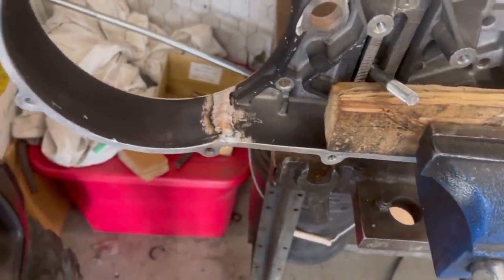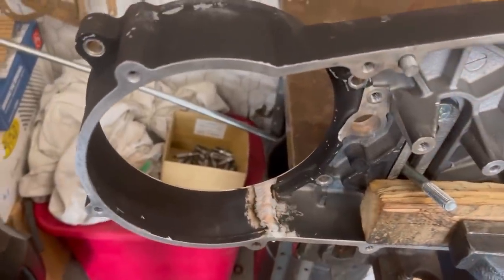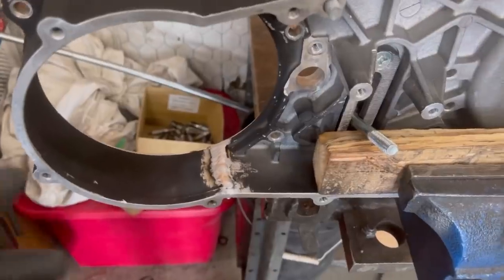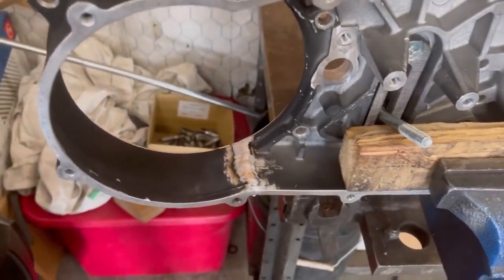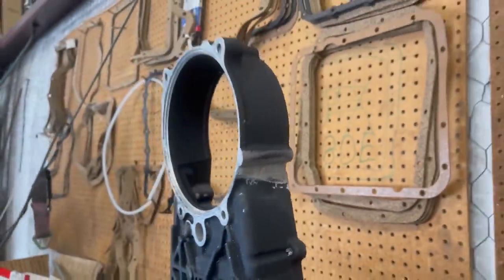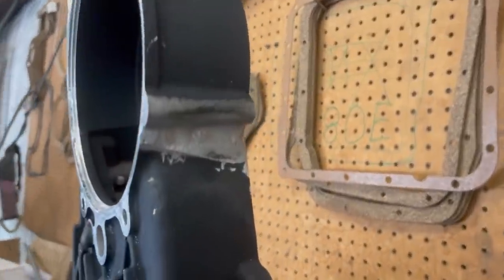So we'll get it flipped over, show y'all what it looks like, but not bad for already having something powder coated, oil soaked. I mean, it's pretty good. And I am actually really impressed on how this turned out. Looks really good.